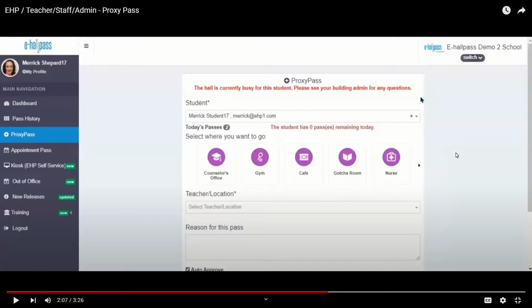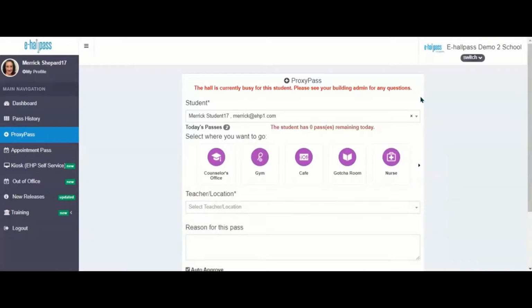That way you don't even have to deal with it at all. That way they'll know that they can't go right then. That way that won't get to you in the first place. But this is, again, from your point of view, it'll show you all of these, and I think you still can approve it. It just pops up these alerts so that you know what's going on at the same time. If you have any questions on this, please discuss it with your administrators.